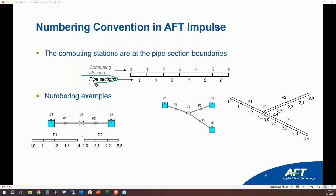Now we also have the terminology called sections. The section is the chunk of fluid between two computation stations. So this is the first section, second section, third section, fourth section, etc. The pipe sections have a volume associated with them. So remember that. When you're doing this calculation with the method of characteristics, the section lengths and the station distances have to be the same. We cannot have fractional sections, like 2.5 sections in a pipe. We need to make sure that all of the sections are equivalent, and I'll talk about that here in a little bit.